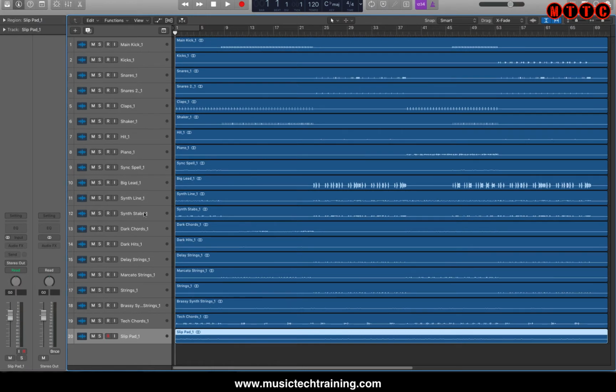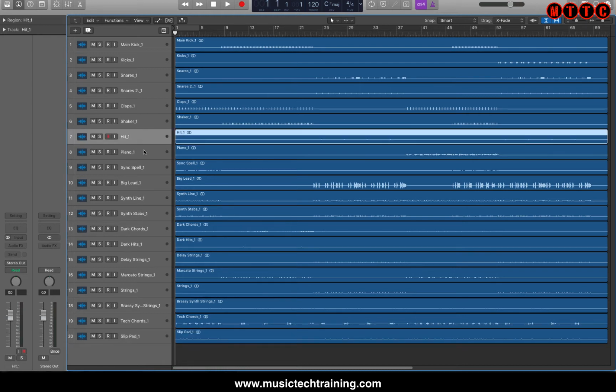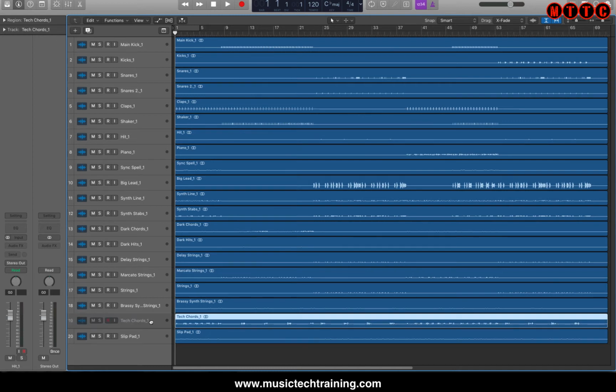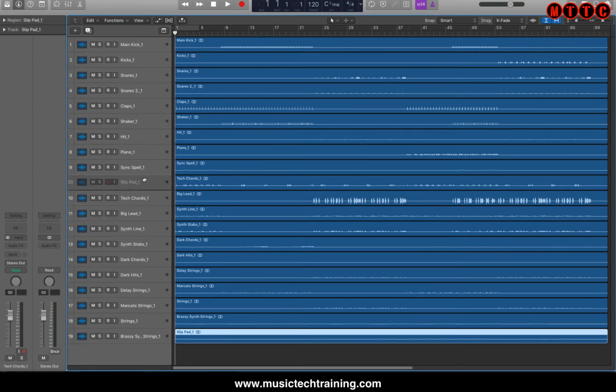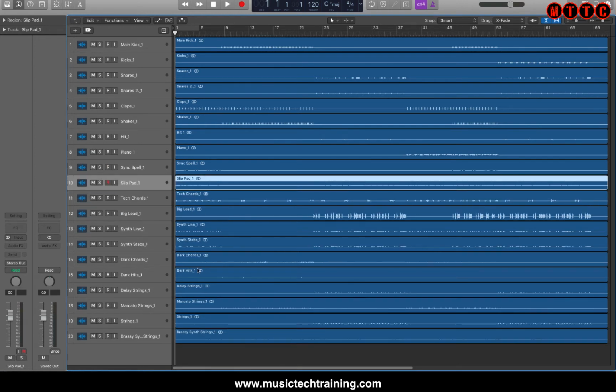Okay, so I've done a really quick rough rearrangement, and we've got drums and percussion at the top. We've got the effects here, sound effect. We've got piano. Then we've got some pads, synth lines, and down here we've got strings, and then some more sort of pads. In fact, I can pull that up here to this one and pull this pad up here as well, and we're good to go. All right, so we've now arranged everything in some sort of logical order in terms of grouping things together. So let's move to the next step.